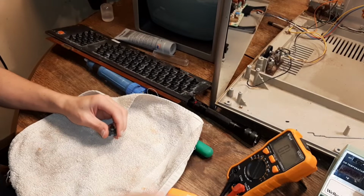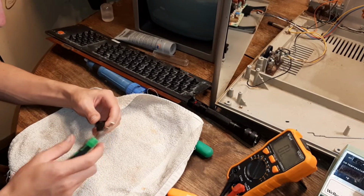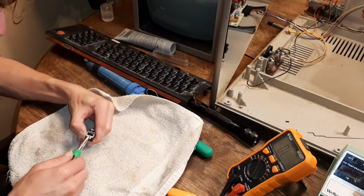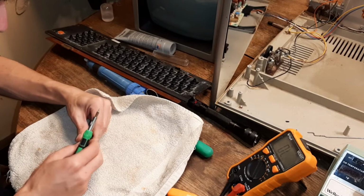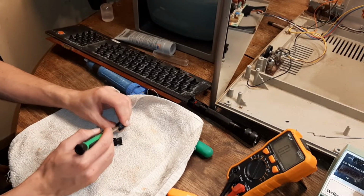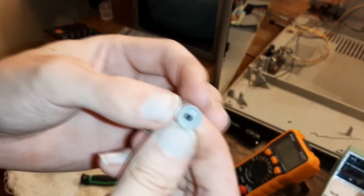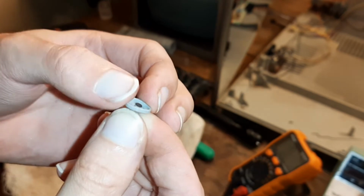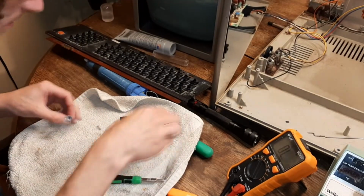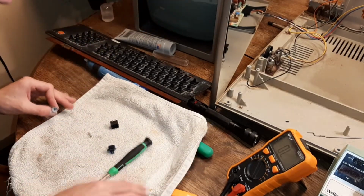Now you open it by getting these two pry points off, like that, and like that, and then you're in. Let's take it out. This rubber dome piece is what's got the contact on it, and these get oxidized. They're a graphite coating.